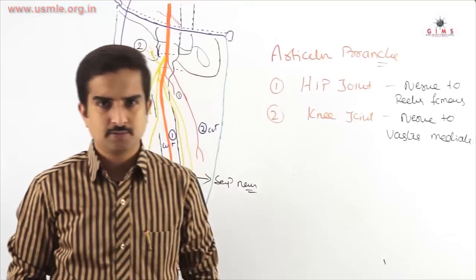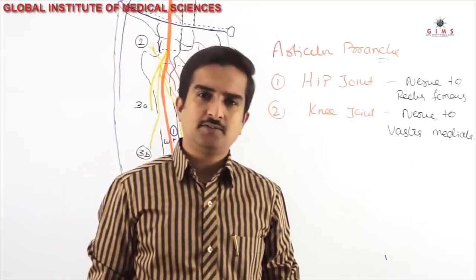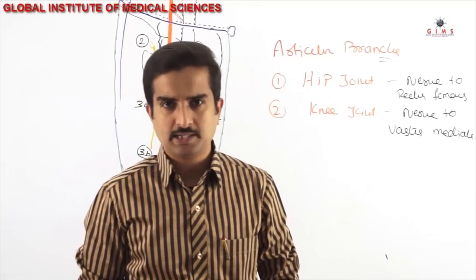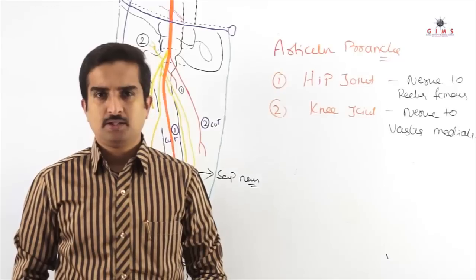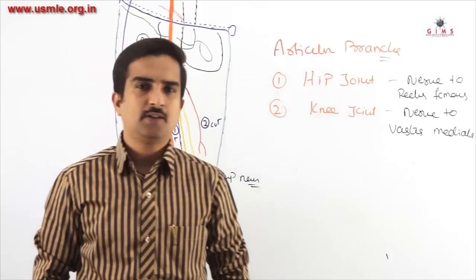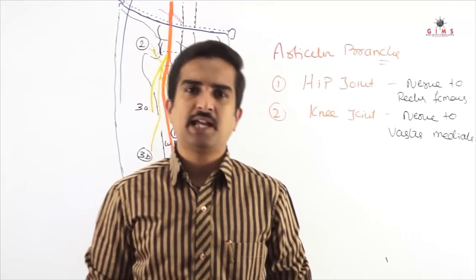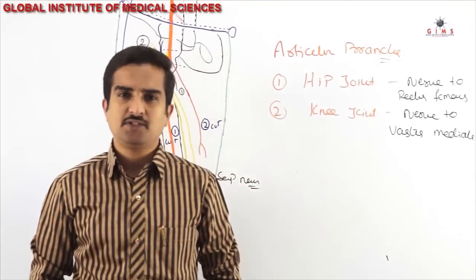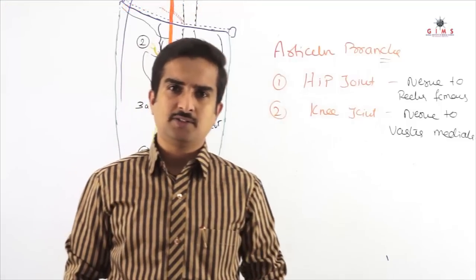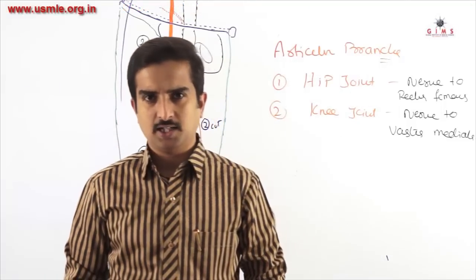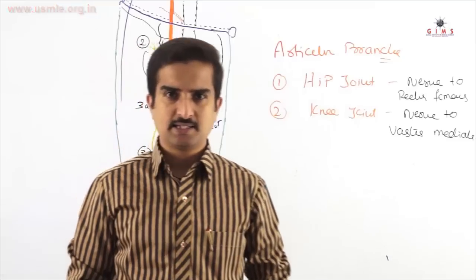So how many muscular branches are there in total? The anterior division of the femoral nerve gives off one muscular branch, that is to sartorius. The posterior division gives off muscular branches to the rectus femoris, the three vasti, as well as articularis genu. The articularis genu is actually innervated by the nerve to vastus intermedius. Coming towards the cutaneous branches, the anterior division gives off two cutaneous nerves, the intermediate cutaneous nerve of the thigh and the medial cutaneous nerve of the thigh, and the posterior division gives off one cutaneous branch called the saphenous nerve.